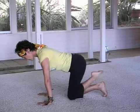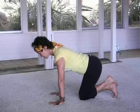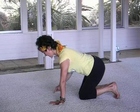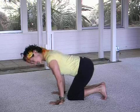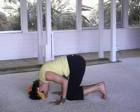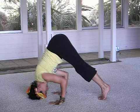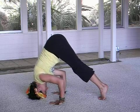First step, find the placement of your hands right underneath your shoulders. Get a sense of drawing the shoulders back and down. And your head is going to go, it's a triangle shape that you're making. So your head's going to go right at that triangle shape. Now take a moment to really get those shoulders set. Next step, let the toes tuck under and lift up through the backs of your legs. And if you've never been here before, just get used to this.